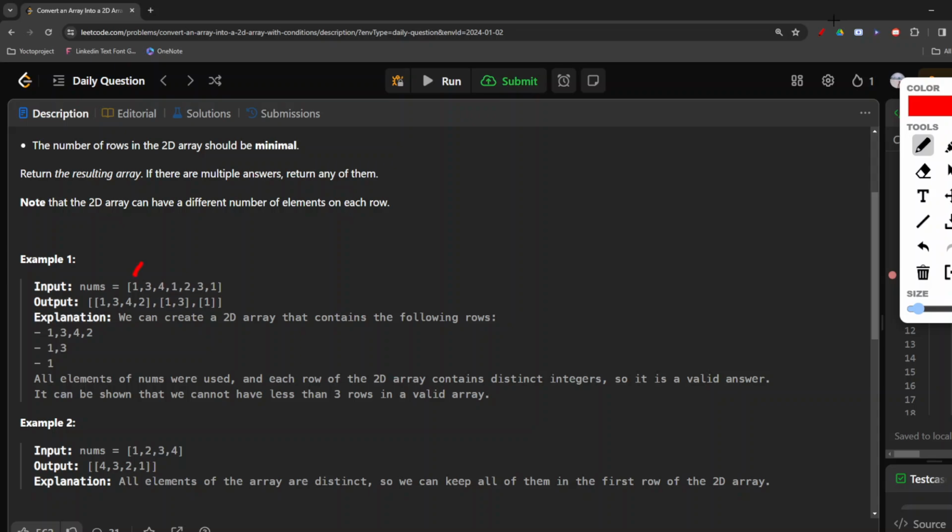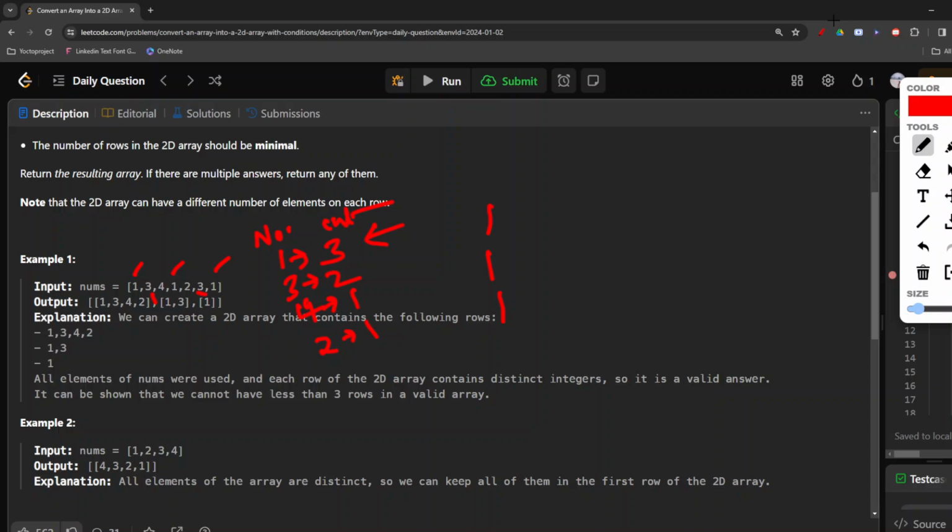So here we can clearly see 1 has 3 count. Then 3 has 2 count, then 4 is occurring one time, then 2 is occurring one time. So we can clearly see that 1 has the highest count, so basically we will be having 3 rows.